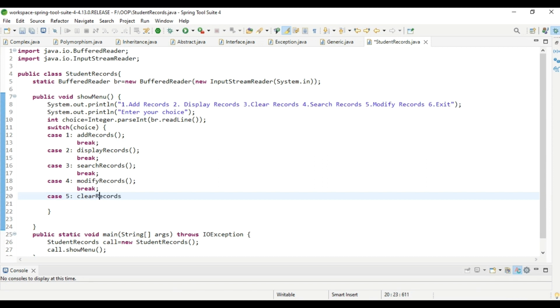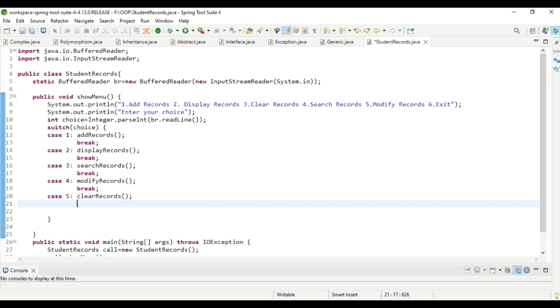R should be capital. It is the perfect nomenclature to write the function name. Clearrecords, break.